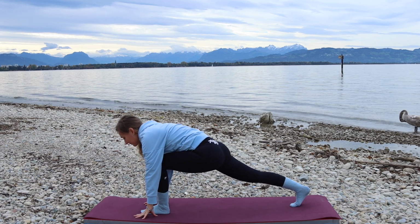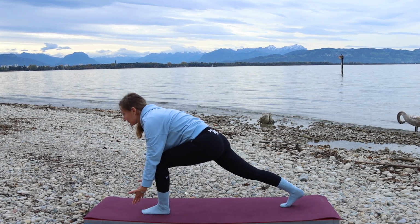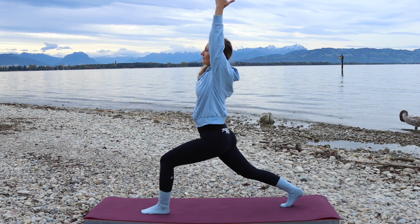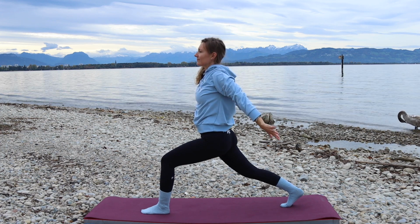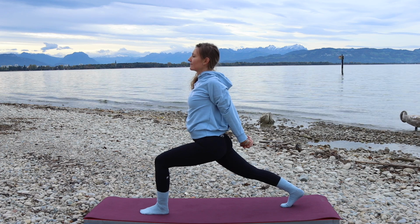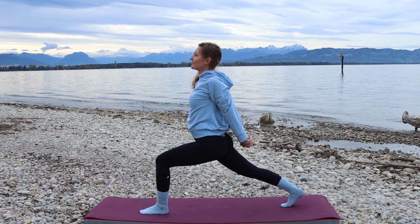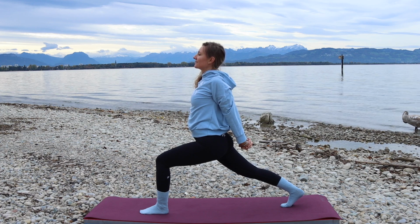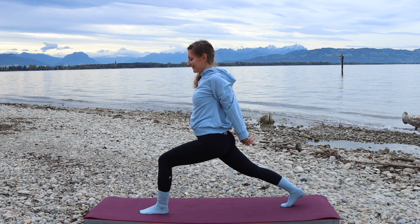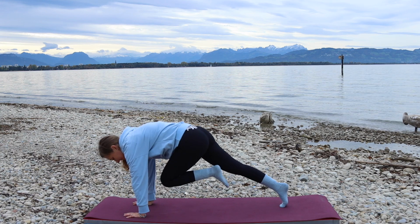Otherwise, staying in this lunge pose, we're going to inhale, reach both arms up. Exhale, circle them around and back. Interlace the fingers, trying to reach as far back with the hands as you can, opening and stretching the chest, shoulders, arms, keeping the head high, front knees bent, belly tucked in. All right, let's release, palms on the mat, stepping it back into a downward facing dog.